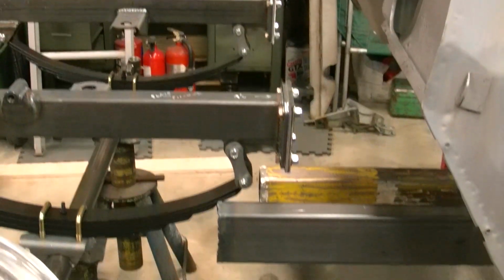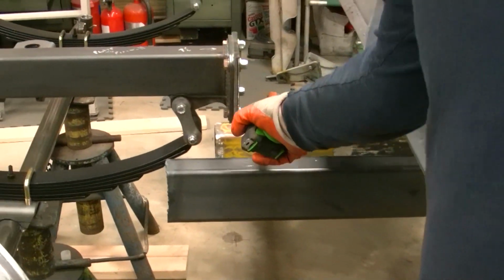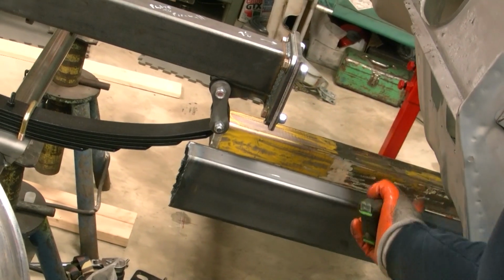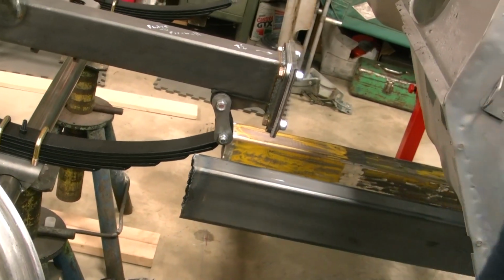Here's the frame that'll go into it. We got a little stub piece to come off here and then follow the curve of the firewall back, angled back and down. So I have to make that complex cut here in a little bit.